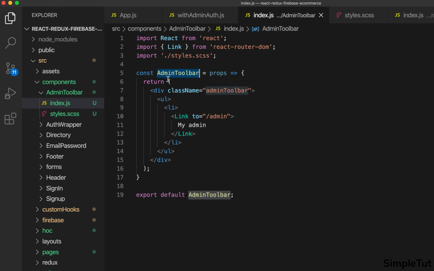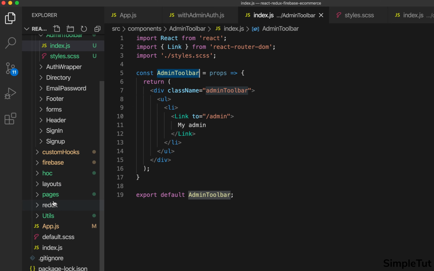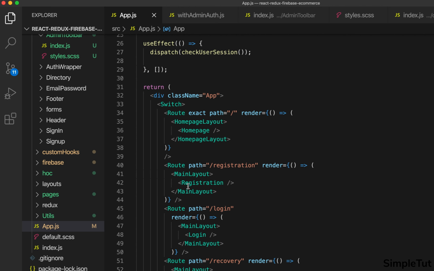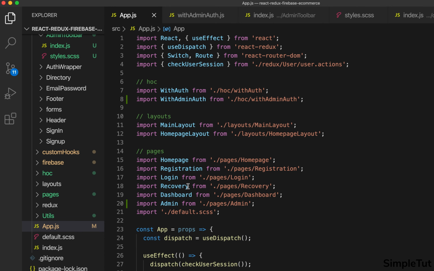So what I'm going to do is I'm going to come back over to app.js because I want this to be visible regardless of what route they're on. I want it to be separate from the layout or the design of the page. It literally has to be just a bar that literally sits at the top of the page.